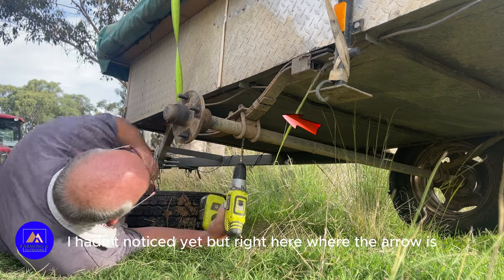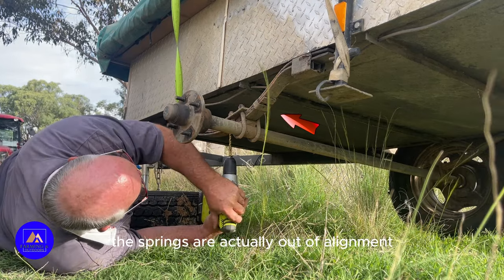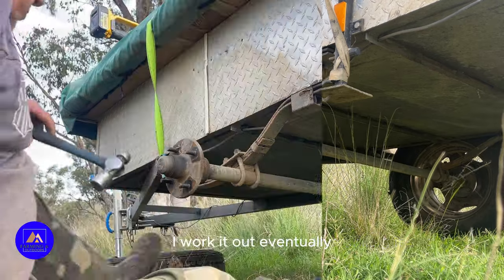I hadn't noticed yet, but right here where the arrow is, you can see that the springs are actually out of alignment. This is why I'm having so much trouble drilling it out. I'll work it out eventually.